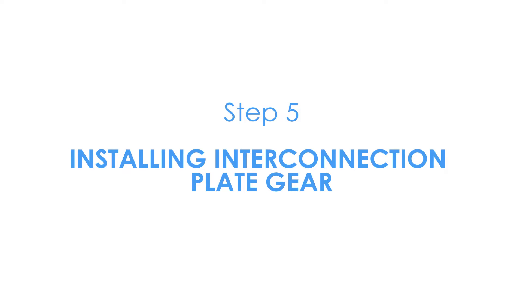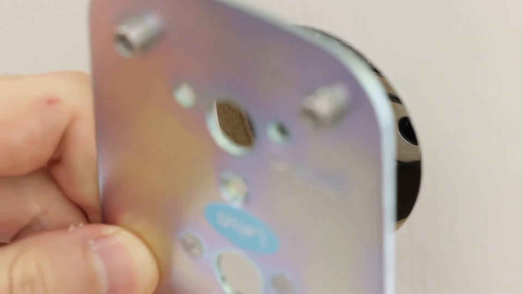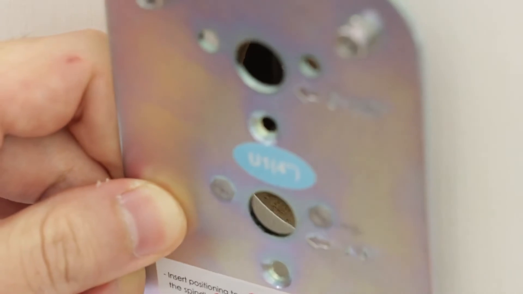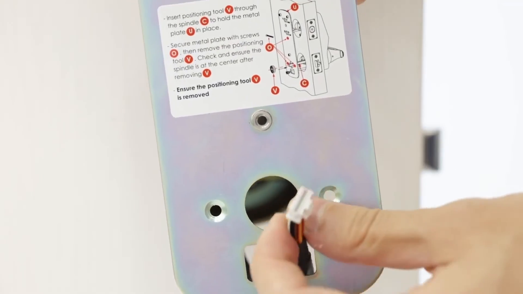Step 5: Installing Interconnection Plate Gear. Select cover plate U1 or U2 according to the two-door hole center to center distance, 4 inches or 5.5 inches. Ensure the rods on cover plate is inserted on the holes of the deadbolt and the cable and spindle C passes through part U.